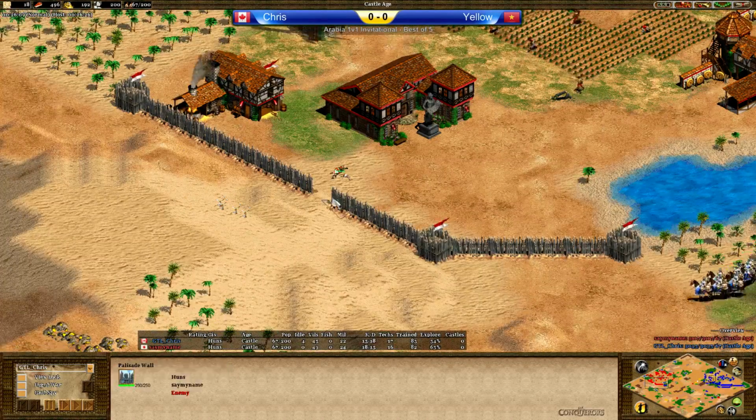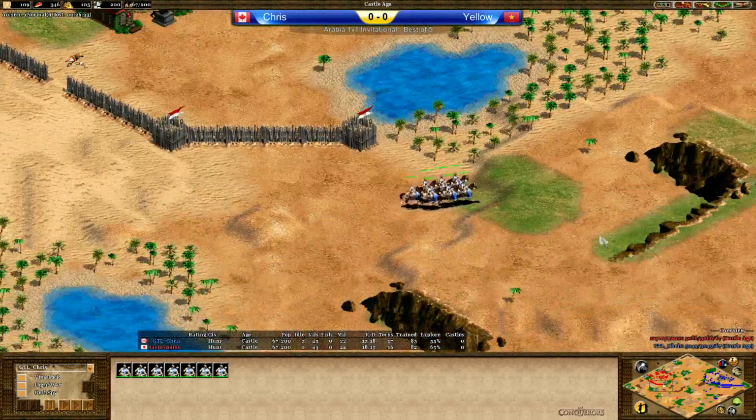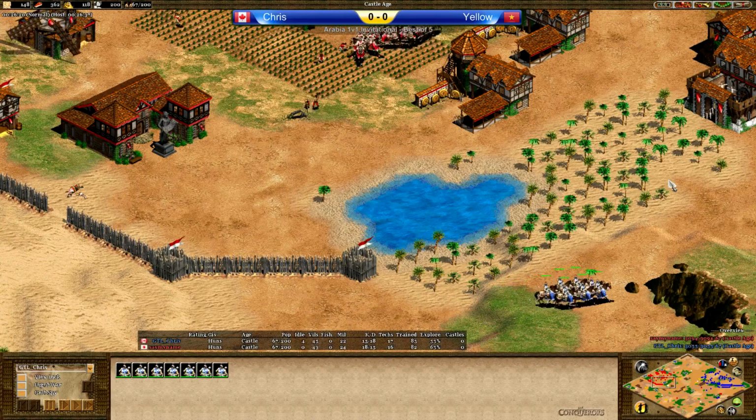But anyway, it looks like Cav Archers are coming across from Chris. And, oh wow, I don't know if you noticed this, but this hole in yellow's wall still exists, and Chris could actually run in with his Cav Archers, but he's choosing to run back.